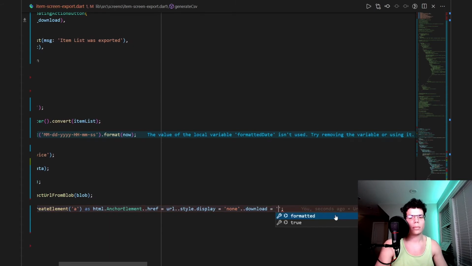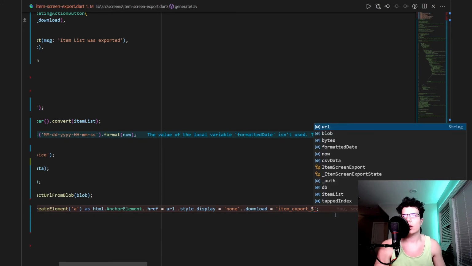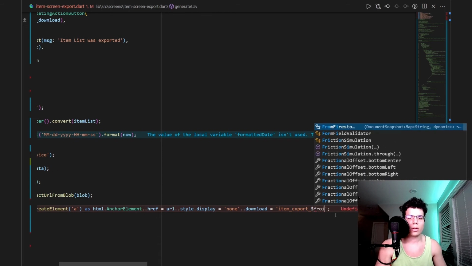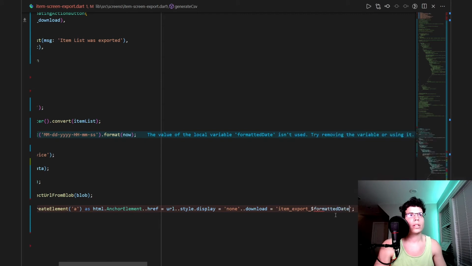What is the file name? Well, I'm just going to call it item export, and then I'm going to put in that formatted date just to give it something unique, right? To give it something that it can stay with. So that's going to be formatDate. Yeah, cool.